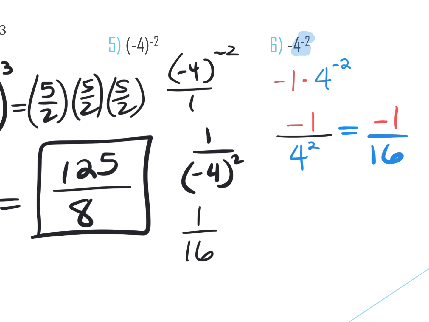Keep in mind that that answer, or if you move the negative sign to the front, or if the negative was in the bottom, all 3 of these mean the same thing. If there was a negative in the numerator and the denominator, then it would simplify to a positive answer.